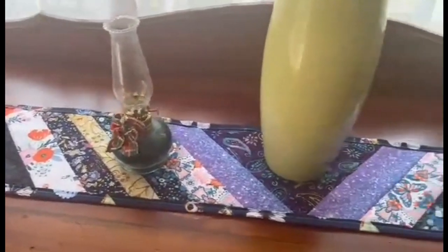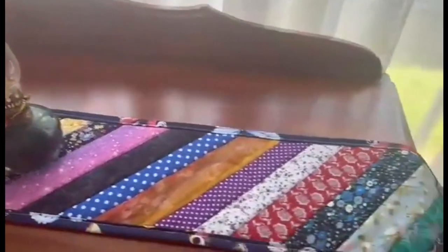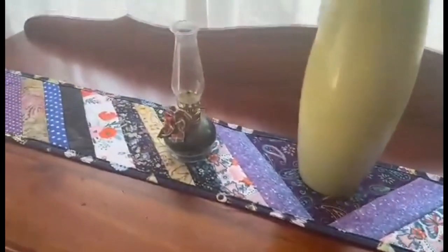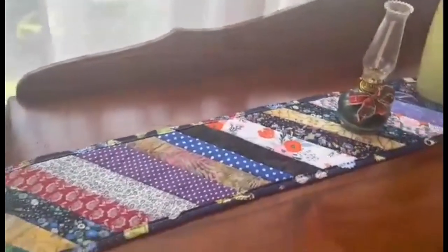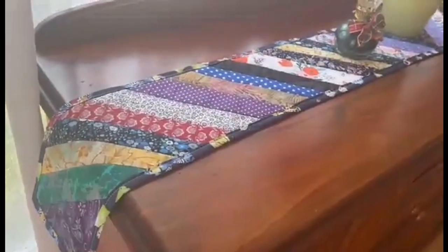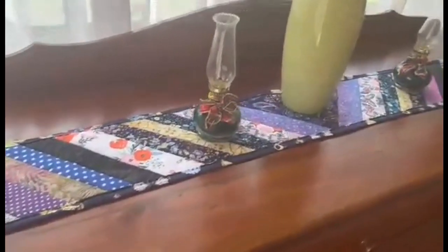I thought it was really beautiful. It was something I just made literally in a couple hours' time. Didn't take long at all, and it was really satisfying to see the end result. It's just really lovely. So yeah, join me and make a beautiful sideboard table quilt, absolutely gorgeous, guys. Using scraps again never ceases to amaze me. Scraps.